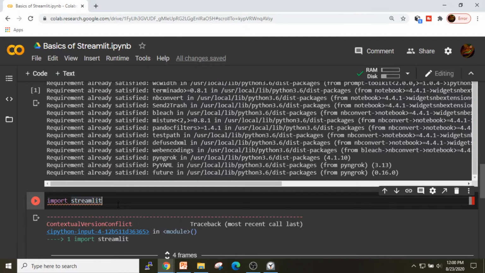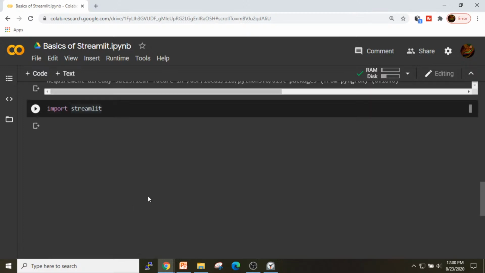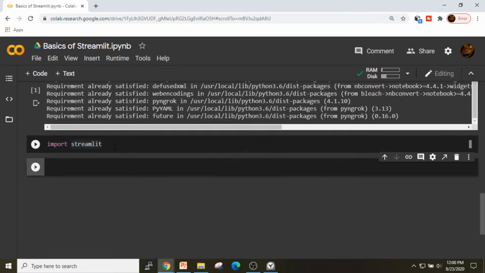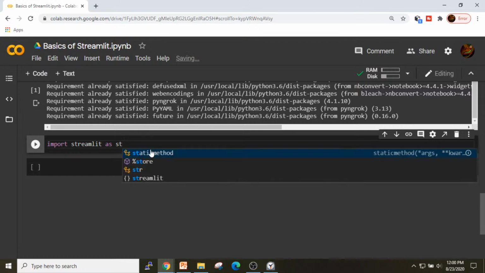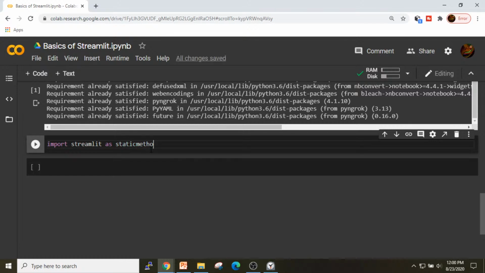And afterwards, if you write in here import Streamlit, and then run this, you will actually get the output. So there should not be any issue. So let me start writing the code now. I will be importing the specifics of Streamlit. Let me import Streamlit as st. This is what I do, and after I do that, I will write here st.